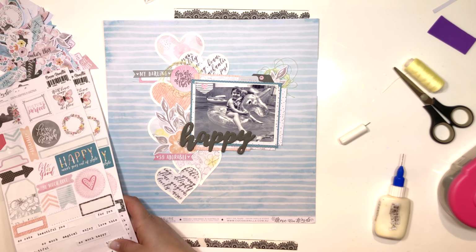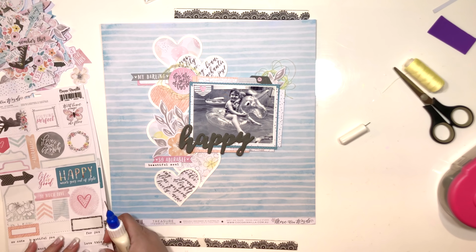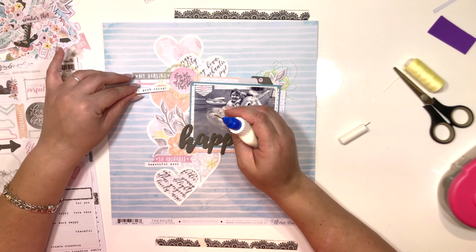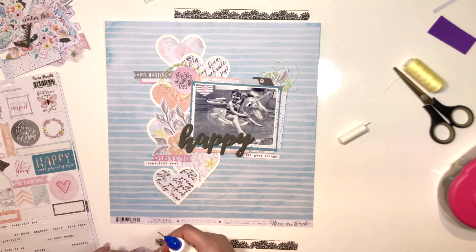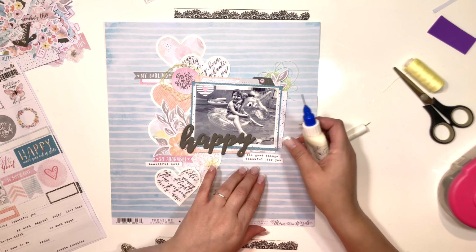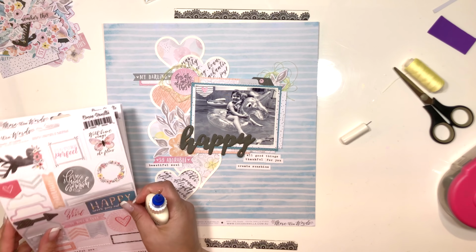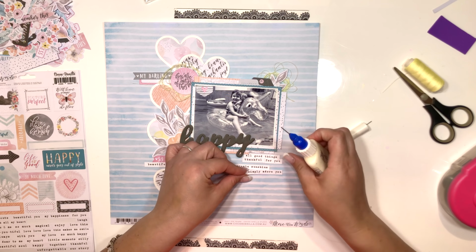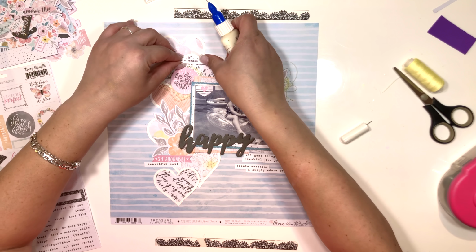These are the accessory stickers that I'm using. I'm just going to find some of the tiny words that convey the message I'm trying to get across. It acts as my journaling, right? So I just picked the ones that fit well here. Those ones say all good things, and thankful for you, beautiful soul, create sunshine, which is fitting because she's on vacation.